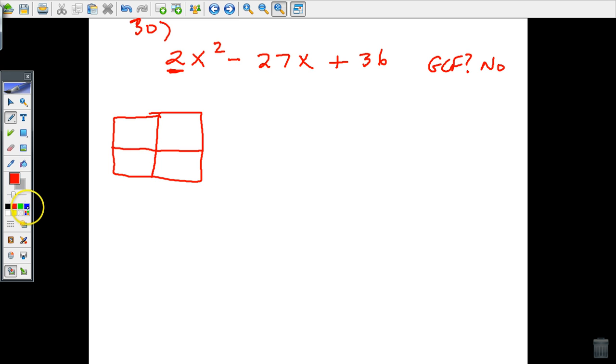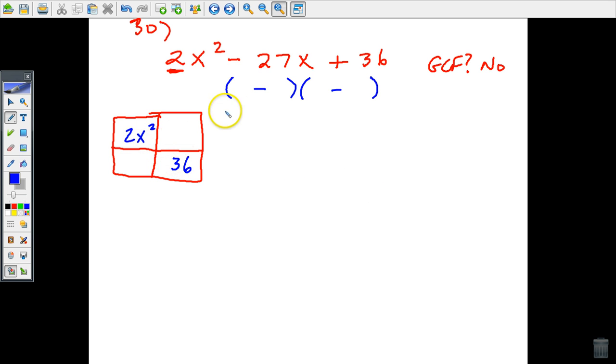So to begin with, we're going to put the first and the last terms across from each other diagonally. One thing I do know about the answer, what the factoring is going to look like, since we have a minus sign preceding a plus sign, you probably learned this in Algebra 1, that tells me that when I'm done, both of these signs are going to be negative. Because of that, I'm not going to worry about signs in the box method. I just think that makes it a little more confusing. We already know what the signs are going to be in the answer, so let's just put all positive numbers in here in the box.